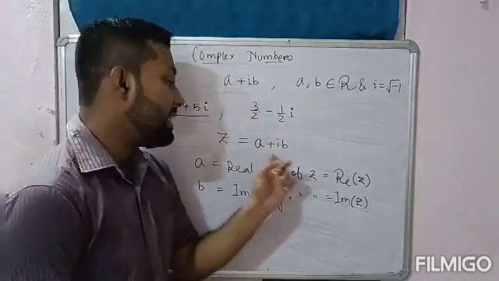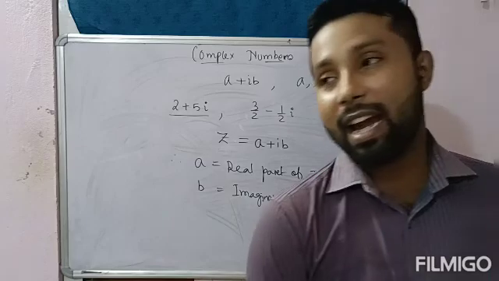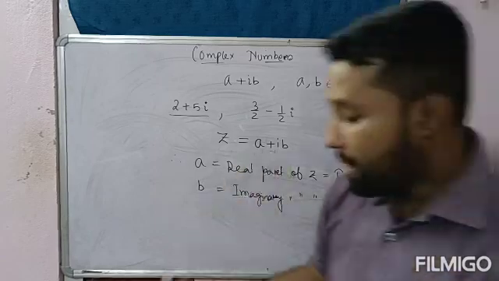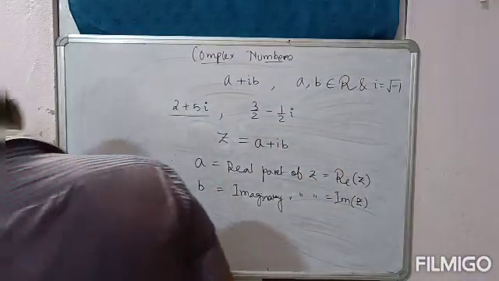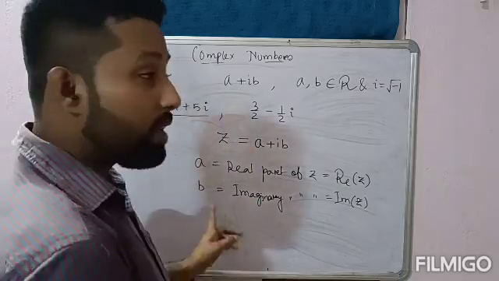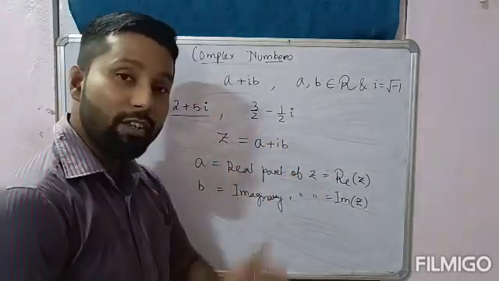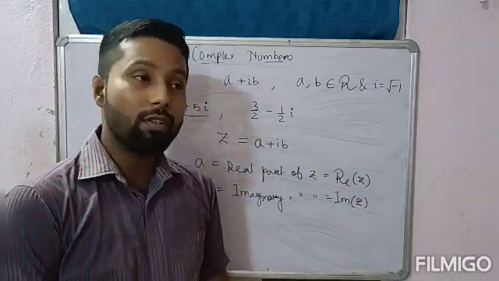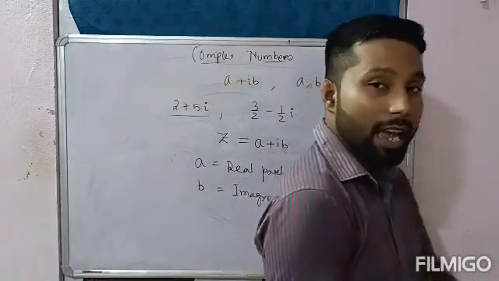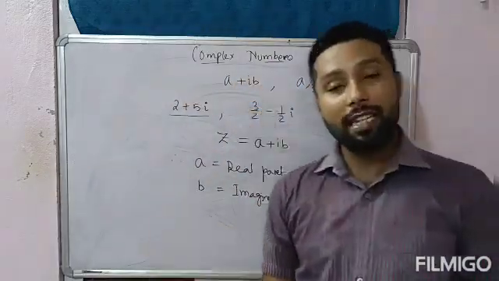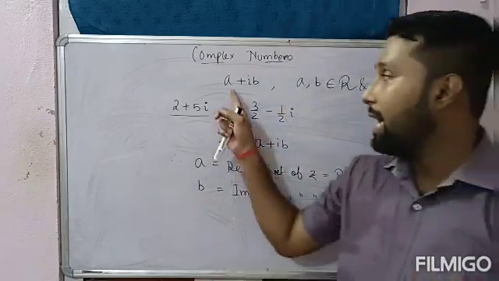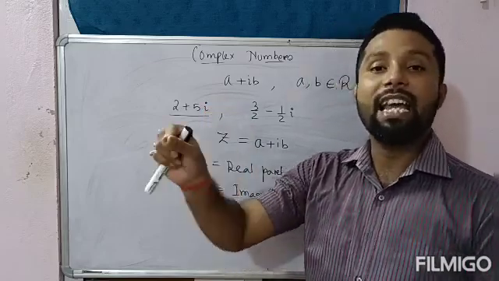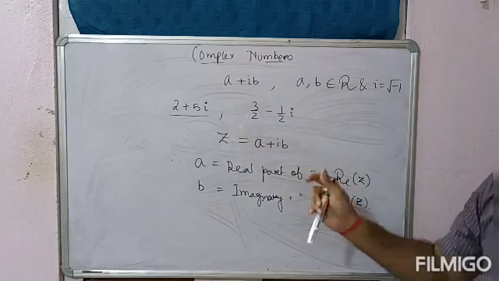ठीक है, so if z is equal to a plus ib, therefore we can write that a is equal to the real part of z and b is equal to the imaginary part of z. Don't write ib. You have to write the coefficient of i only. i for imaginary. इसीलिए तो b को इमेजिनरी पार्ट ऑफ z बोला जाता है, बिकॉज i के साथ क्या रहता है, a और b. एज पर द डेफिनेशन i के साथ तो b रहता है, तो इसीलिए b को इमेजिनरी पार्ट ऑफ z बोला जाता है. And the part which is free from i, that part is called the real part of z. So that is why a is called the real part of z.